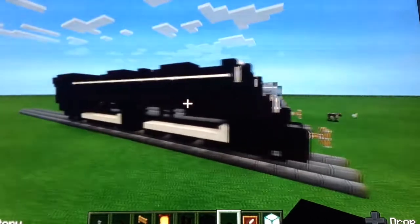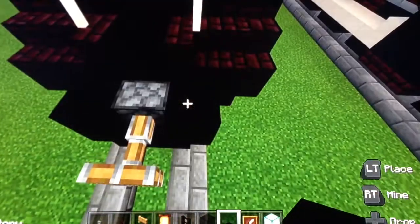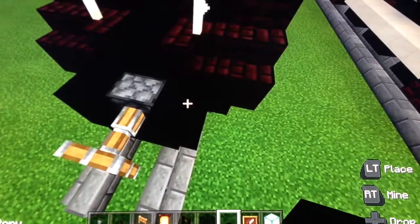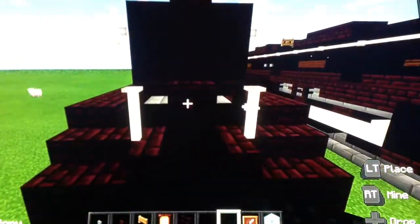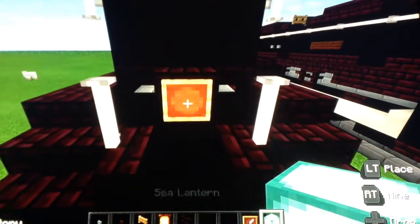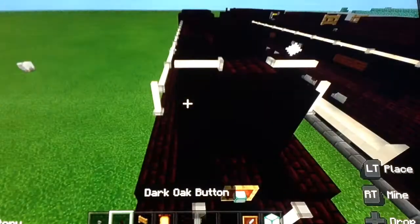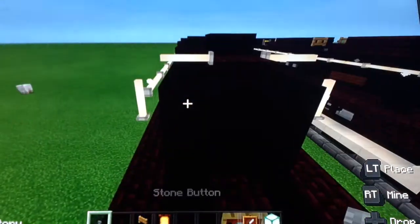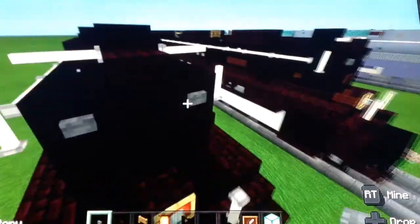Alright, now we're going to put some details on the train. So on top of the cow catcher, you're going to put black carpet to cover it. And next we're going to use the item frame here, and then put the sea lantern in here. That will be the headlight here. On the front, on top of the boiler, you're going to put a stone button. Will be some side lights.